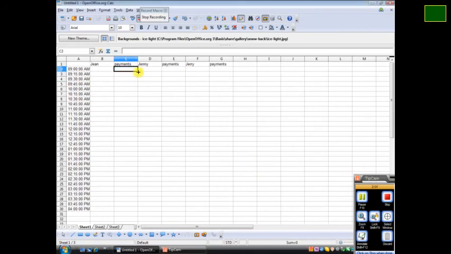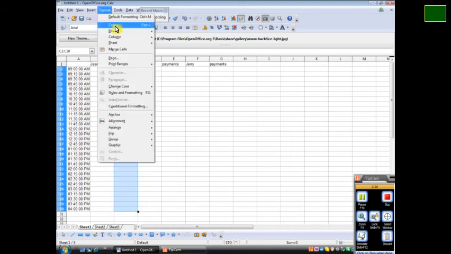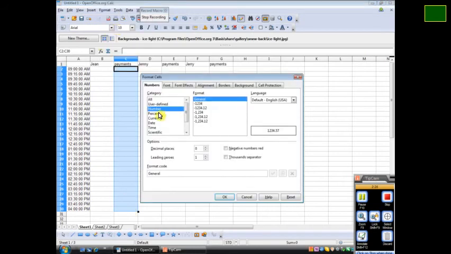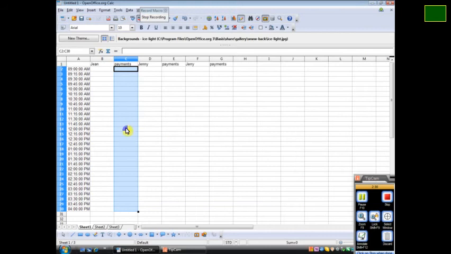What I forgot to do here, what I need to do is format the payments column. So I'm going to select all of these cells from C2 down to the last hour of the day at 4 o'clock, that's C30. And we can see that they're all selected now. And I'm going to go format cells. I'm going to change the formatting from number to currency. And all that means is it's going to insert a $ every time we type in a number. And I've done the same for the other 2 people here.